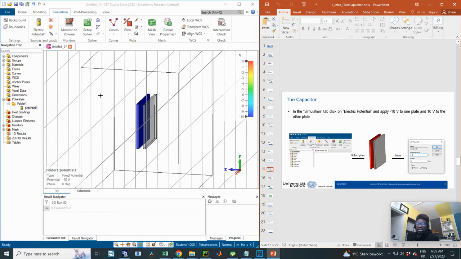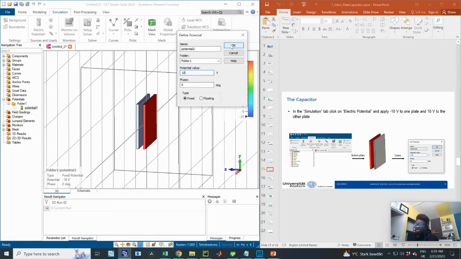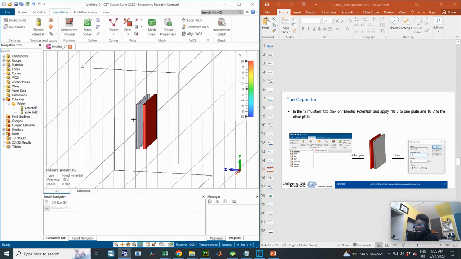We've applied -10 volts. Now it's time to apply 10 volts. So click on electric potential and then click on this, double click, and then return to complete selection. Then 10 volts. So plus and minus. So okay. And then we have that we've set two potentials. So as you can see, blue and red, -10 and 10, and you can also see here the potential. This gives a total potential difference of 10 minus -10, which is 20 volts. This is important later, I think, if I remember correctly.